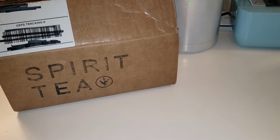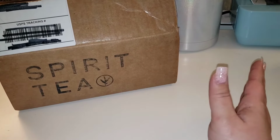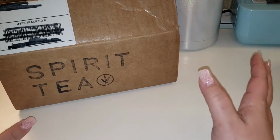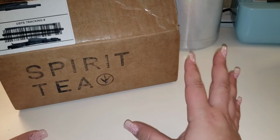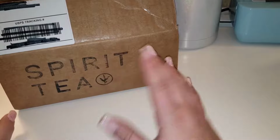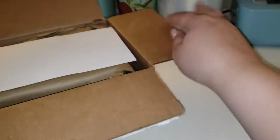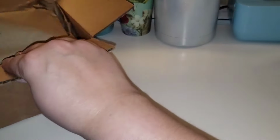The next package that arrived is from Spirit Tea, and I always like to show the boxes because some of them have been really beautiful and unique. The most decorated box I've got is from the Tea Spot. Their boxes are beautiful. So this is how this arrived. I've only cut it open, haven't peeked or anything like that. Again, just kind of opening my packages with you guys. Let's see, that's just my invoice. I can trash that. There's the inside wrapped in brown paper.